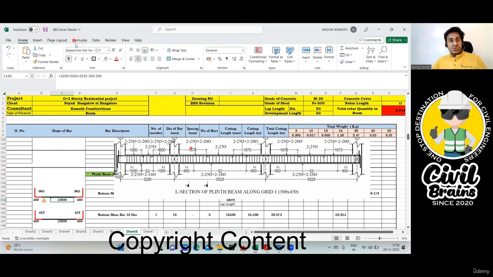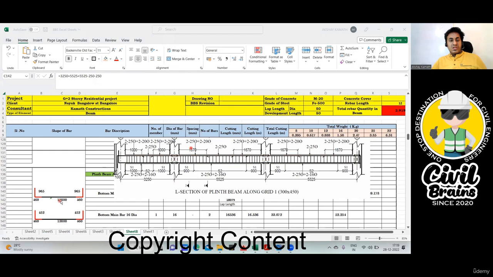Minus, I want this length. Okay, I want from this column inner to this column inner. So in this, what will happen? You will minus half of this column, 250, minus 250, and half of this column, minus 250. This column you don't have to deduct because your bottom bar is going straight. So that is why I've done in this way. Got it? Finish. Once you do that, your answer will be ready.